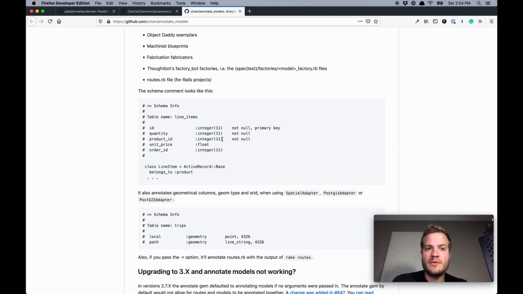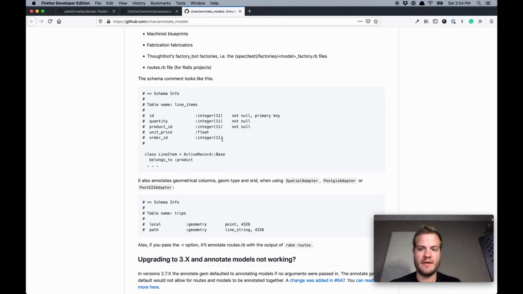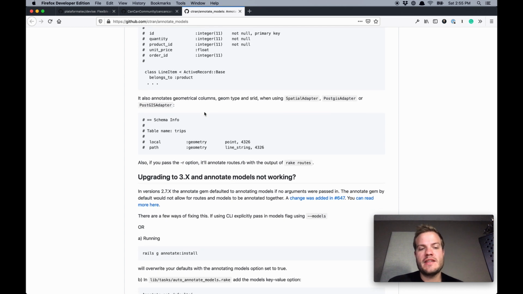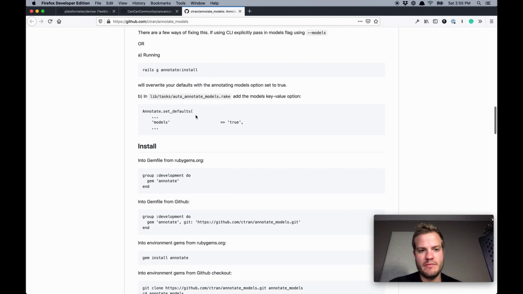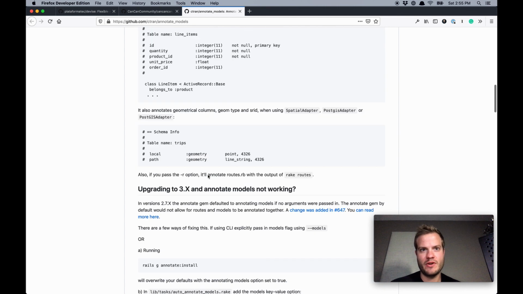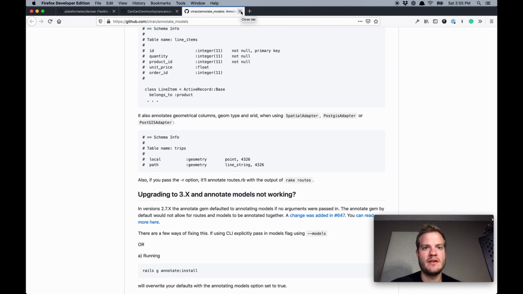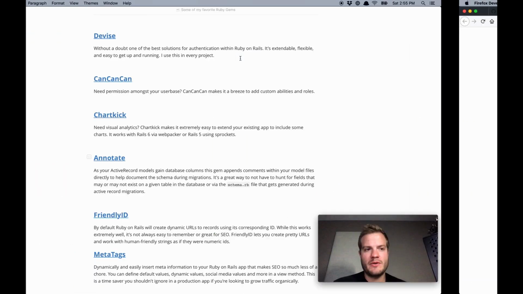So I find this really helpful when you're doing your migrations. You'll see this stuff update automatically, and it'll just be a set of Ruby comments that you see in the model files. And I find it really nice because I can stay within that file and not have to go hunt and search to make sure I called something a certain name or just forgot to actually add it or something like that. So really cool to have. I typically put it in the development environment. You certainly don't want this in your production environment. Wouldn't really make sense. So that one's a quick one.